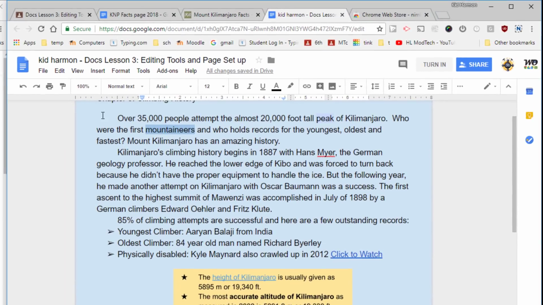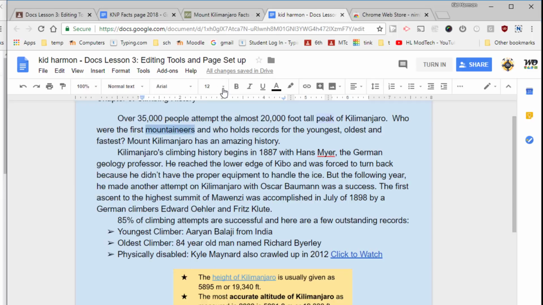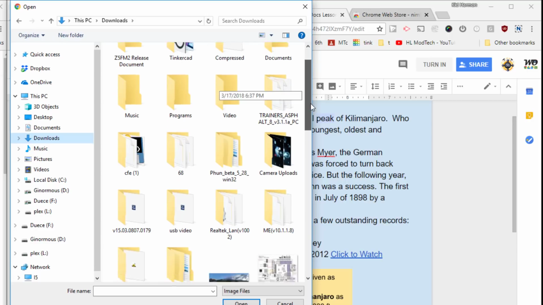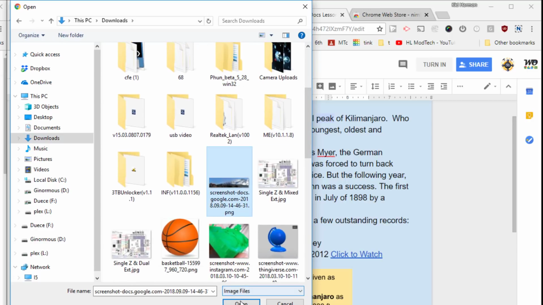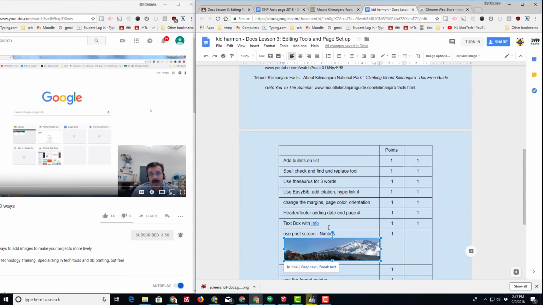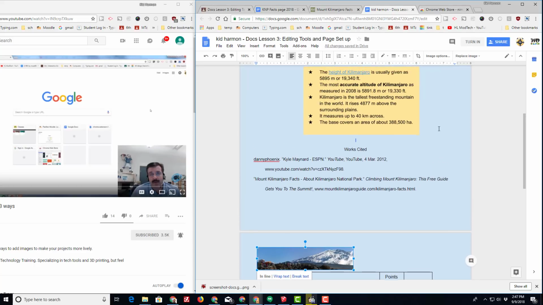Return to your document, choose insert, and we are going to do an image which is uploaded. When you choose that button, the download screen should be pretty close, and then you can scroll through the list and find your cool screenshot. Now you'll notice mine got dropped in the middle of my table, which is totally wackadoodle, but because it's an image, I can grab it and drag it to the location I want.